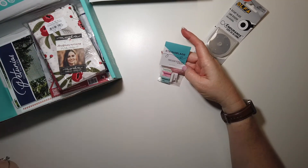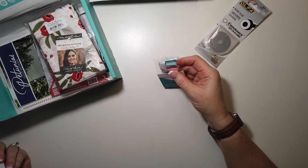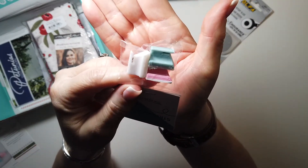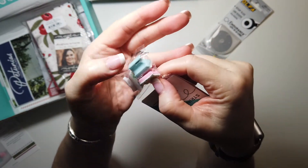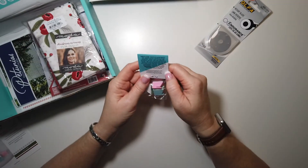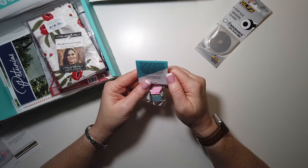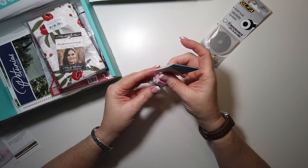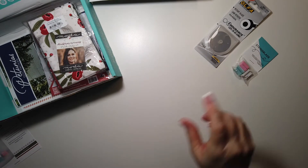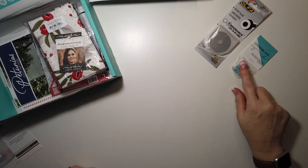The next thing I grab out is a string blade — handy little cutters for all your string cutting needs. They look like little irons! I'm guessing that's the blade right there. They look adhesive, so you can stick them on things and use them to snap and cut your strings — remove paper backing and press onto a smooth flat surface. I like that because I have a string cutter on my sewing machine, but not in other places. These are cute, valued at $9.98, and they're made by Quilt Story — a company I've never heard of.